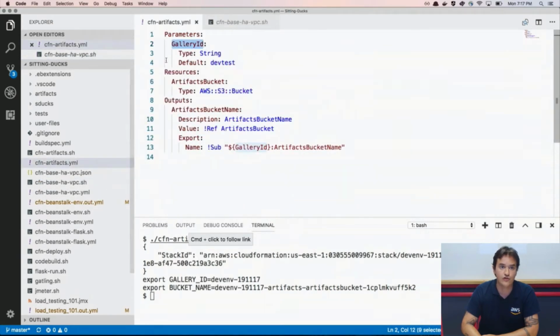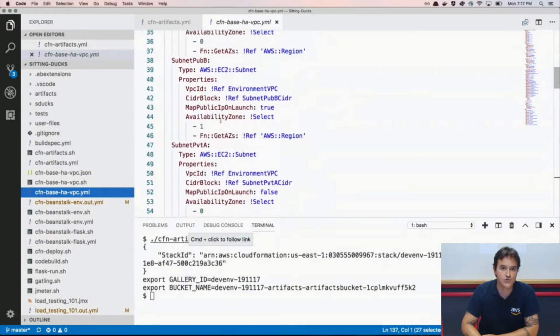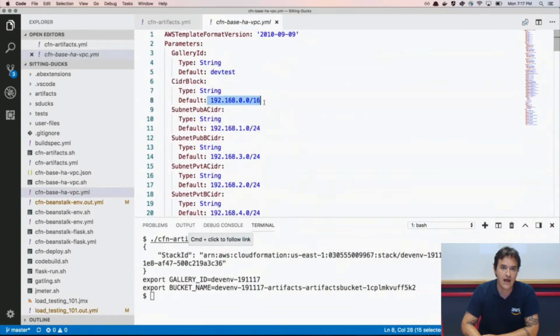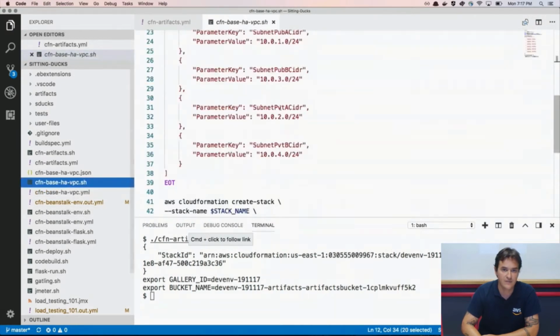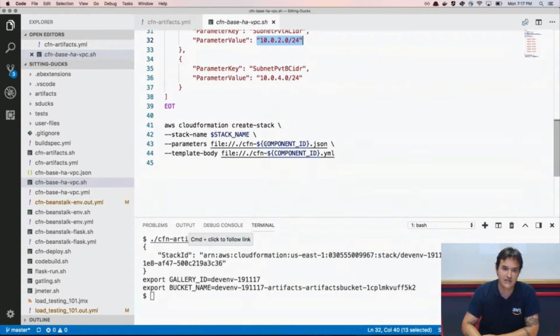So instead of using the default 192 address space, I'm using the 10 address space that I'm passing as parameters, just showing you guys how to do this. And then I'm going to create a stack just like the way we did for the bucket, but passing the parameters here as a file instead of directly passing them into the script.